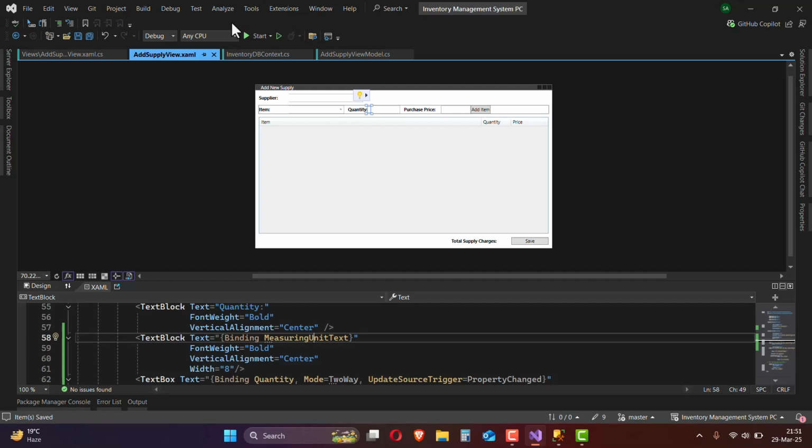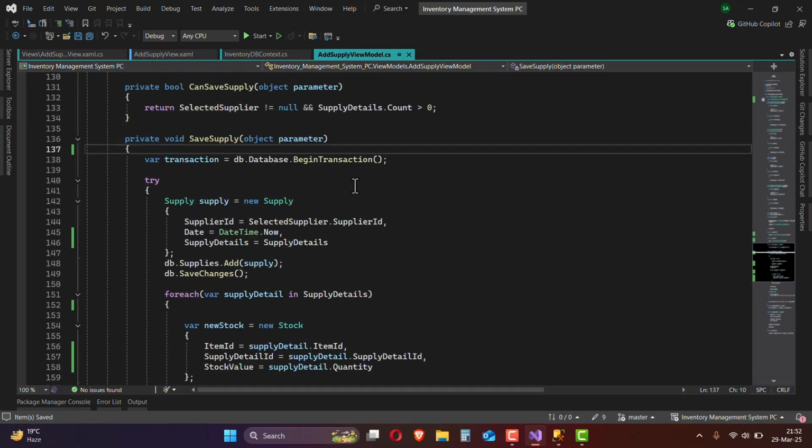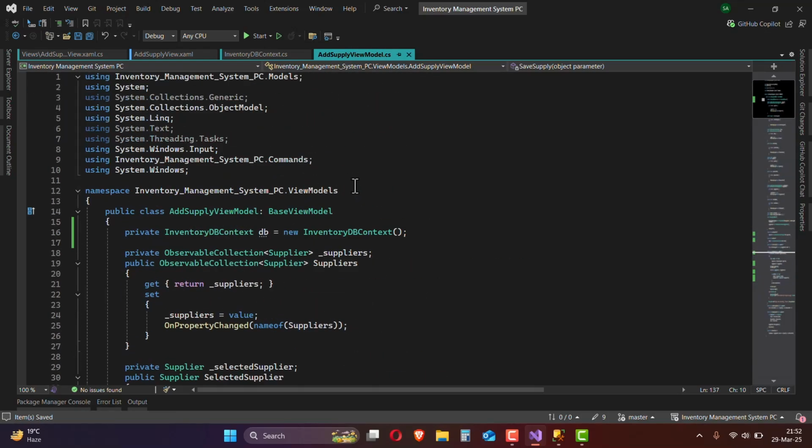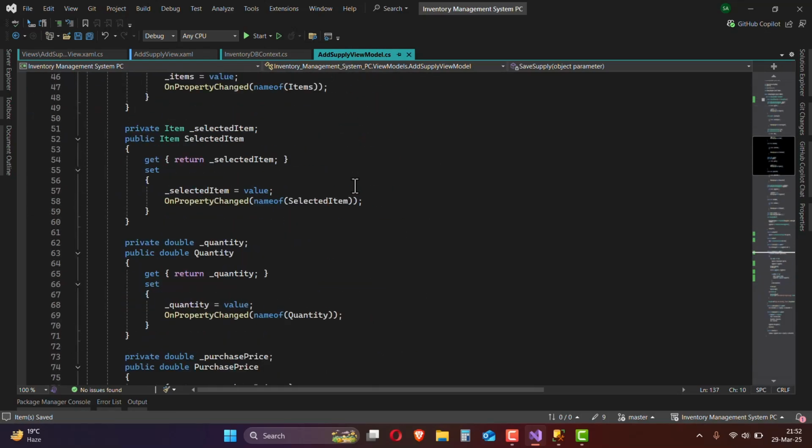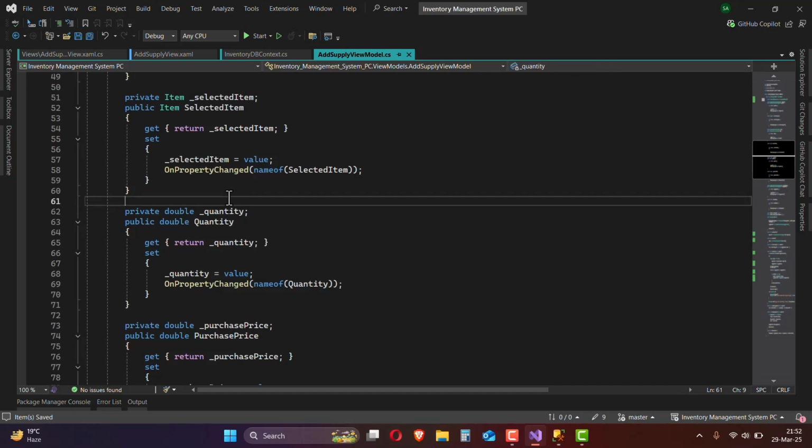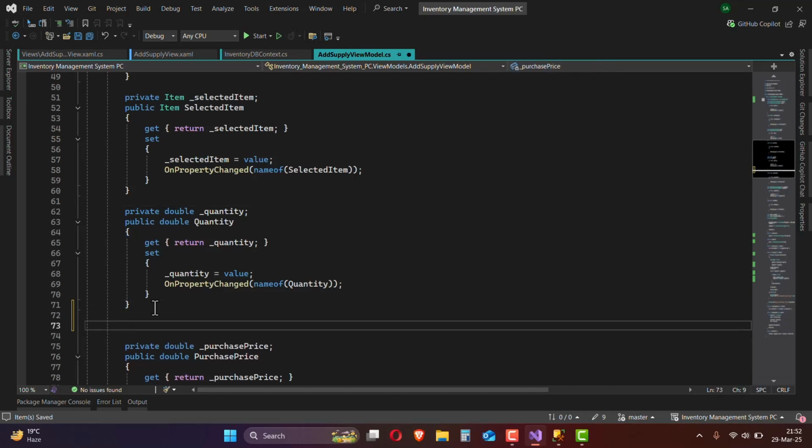And then I go back to view model, and here I add measuring unit.